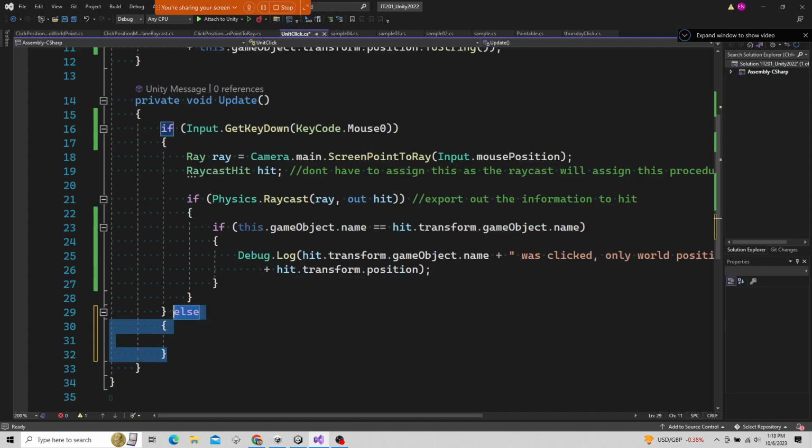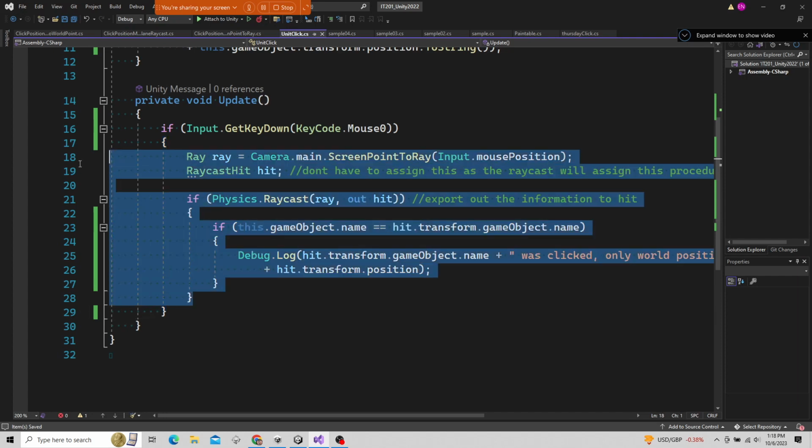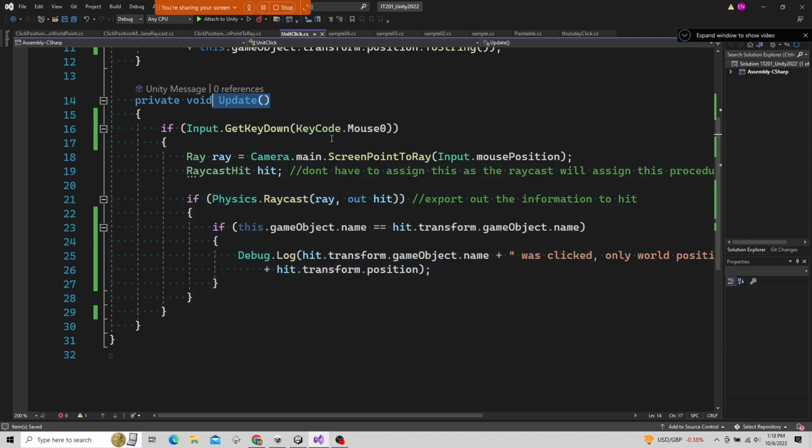You don't need to have this. And if you have a more complicated logic situation, you could have many else ifs if you had to keep checking for stuff. And it'll just go from one to the next to the next. And if it evaluates, it runs that code and it stops. But here we just have an if statement. This is either true or false, and if it's true, we do this. So the update method is run as many times a second, and it's always just checking. In my case, it's checking for input. Most of the time, this will always be false. It's only true when the user presses the left mouse button.